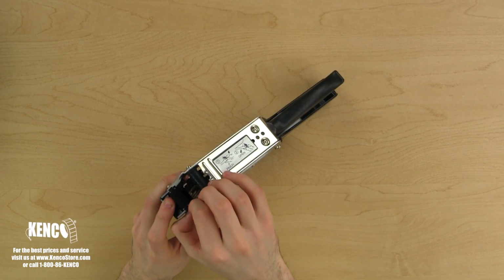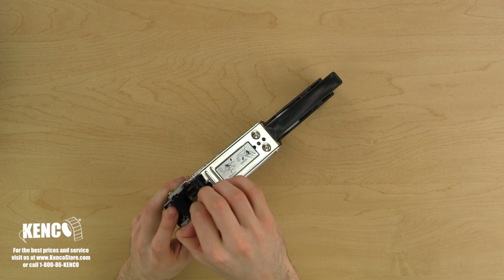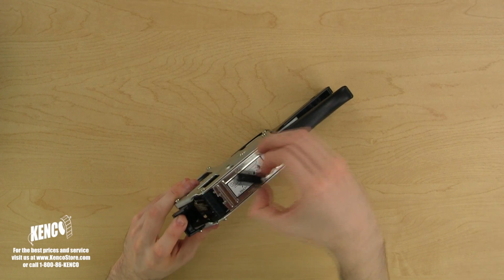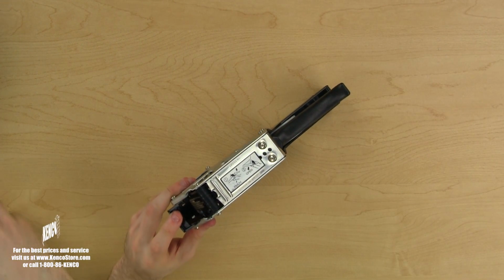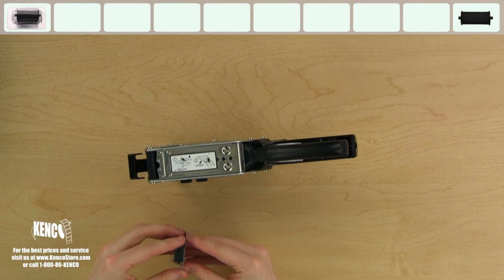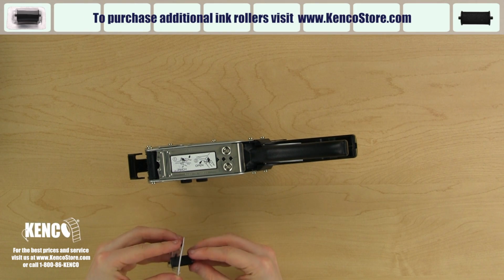Using our fingernails, we will detach the ink roller from the ink roller knobs and remove it from the ink roller assembly. Once the ink roller is removed, we will get our replacement ink roller from its packaging and snap it into the ink roller assembly. Additional ink rollers can be purchased from kencostore.com.